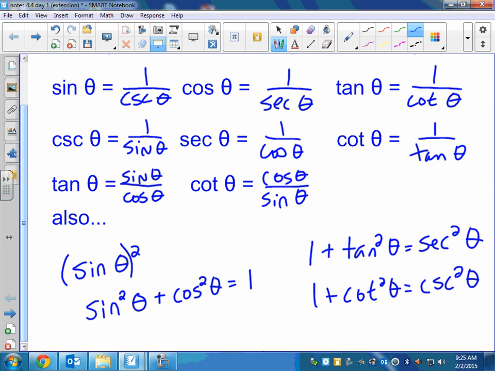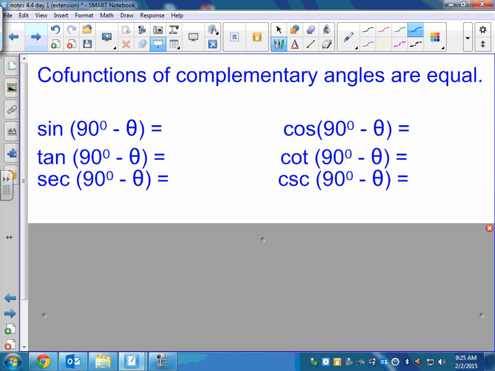There are proofs for all of these. They all have to do with triangles and a squared plus b squared equals c squared. Eventually, in chapter 5, we will learn those and know them like the back of our hands. But today, I just wanted to give them to you for a question and solve it. Okay? All right, the next slide.